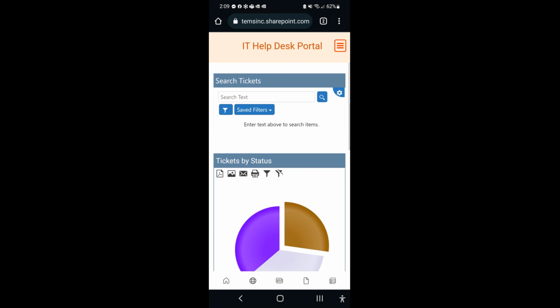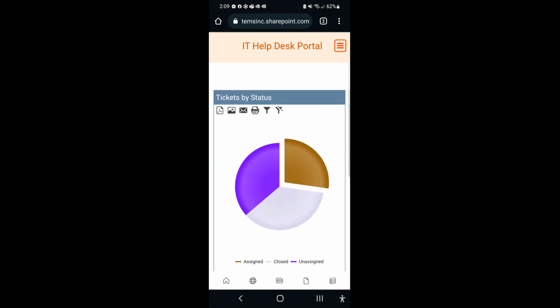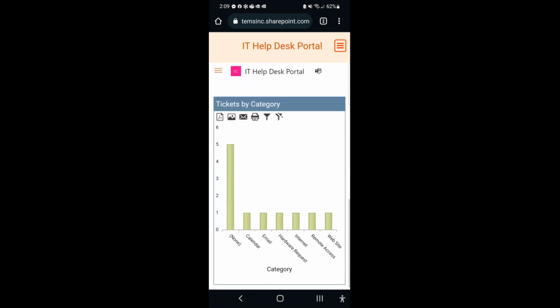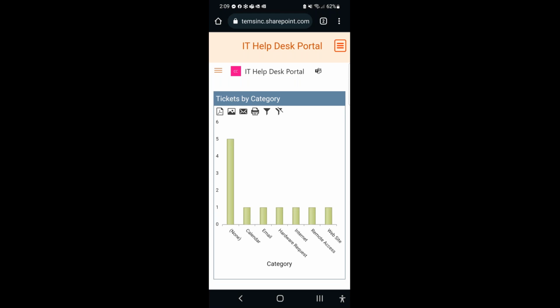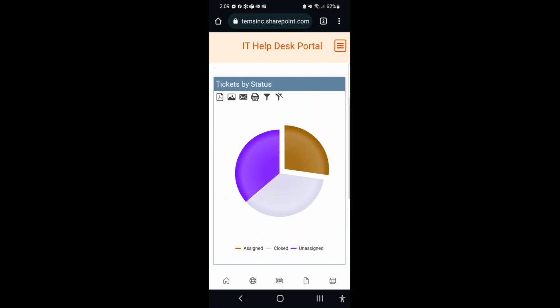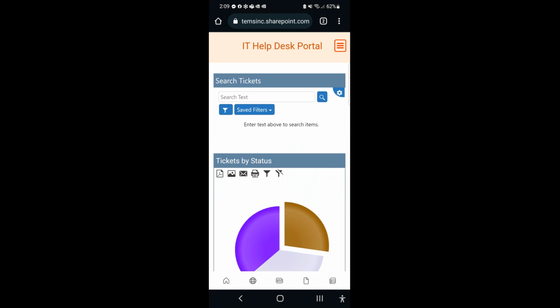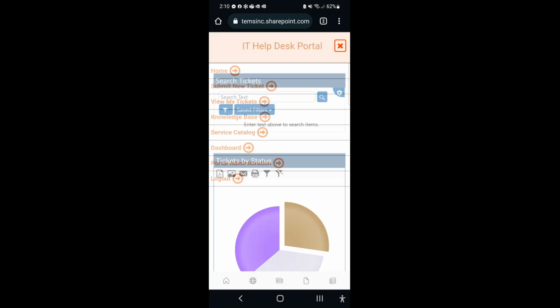You get the search at the top. You've got the tickets by status. You've got your tickets by category. All that's in here, and you'll see all that stuff. Again, right size for the screen. So it all looks really good. So this is great for the end user, for them to come in. It's got all the same bells and whistles that you get with the desktop version of the portal. So they can come in and do what they need to do as far as submitting tickets, seeing updates to their existing tickets. Editing, that's one thing we didn't go into.